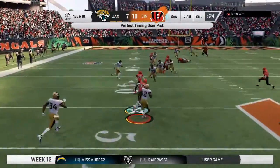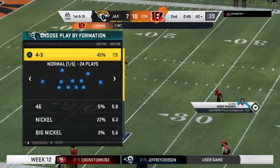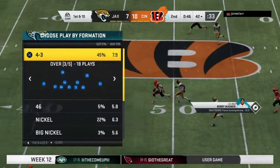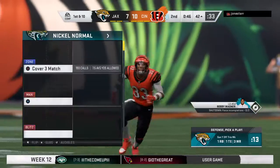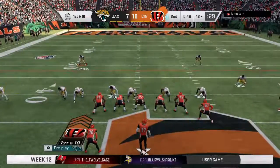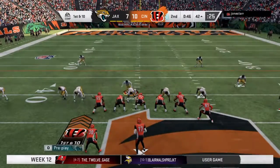It's intercepted. Thrown back across his body. Picked off by Jamal Adams. And the return this time will go out to the 42-yard line. You're trailing, you're trying to get points late in the half. I absolutely understand that. But remember, it's all about the ball. And without the ball, you can't get those points. They just turned it over. Now you got to be careful, because that deficit can get a little bigger on the other side with that good field position they just took over with.